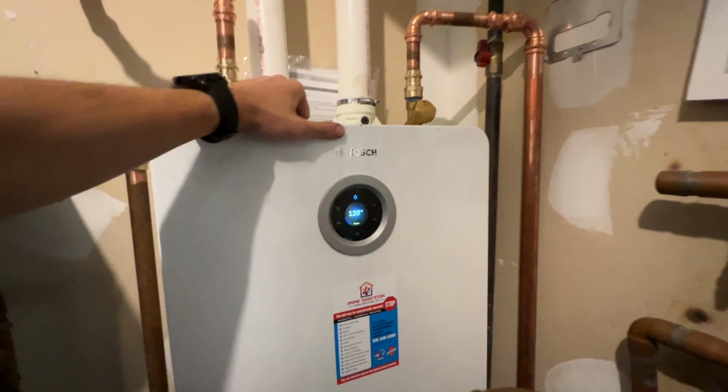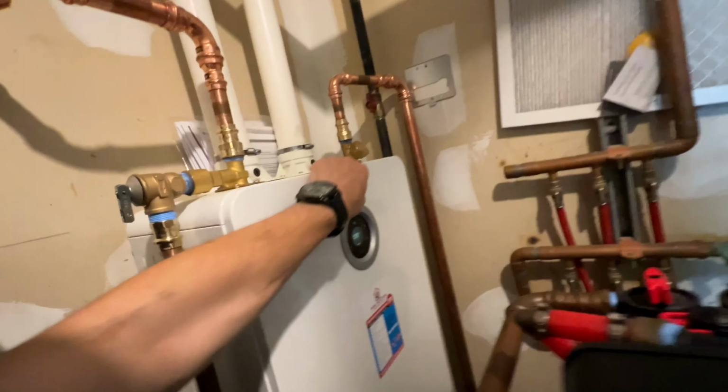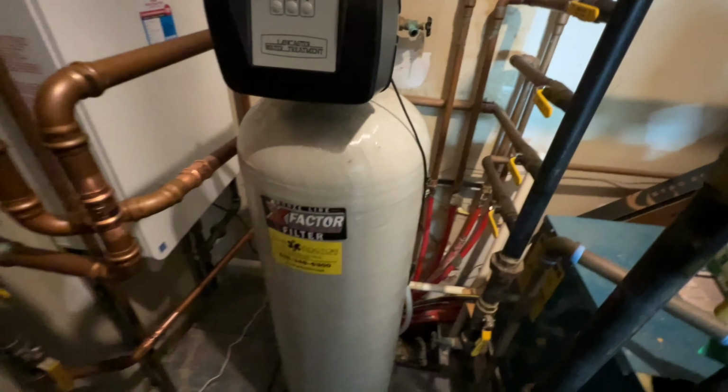So that's real hot, but yeah, it's nice. Came out nice. And I hate that I had to put the filter back, but it is what it is. The booster pump here, that's what you hear going on and off. There, we're about at 50%. Looks like we're gonna be all set. And our venting, I'm really happy with how it turned out.